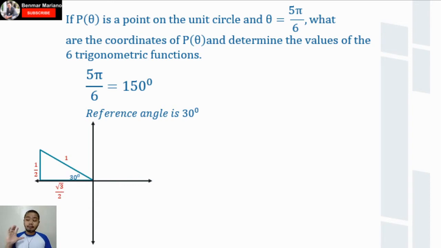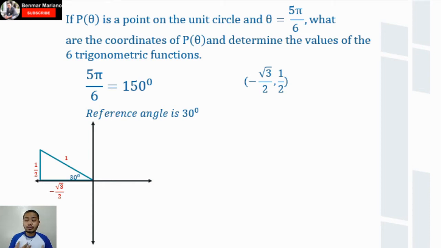Now, the measurement is not yet done. This part of our Cartesian plane, we know that this would be negative because this side is the negative part of the x-axis. If this is our point, we can already identify the coordinates of that point. This is the value of x, and this is the value of y. Therefore, the coordinates of P of theta will be negative square root of 3 over 2 and 1/2. Okay? So that would be the coordinates.